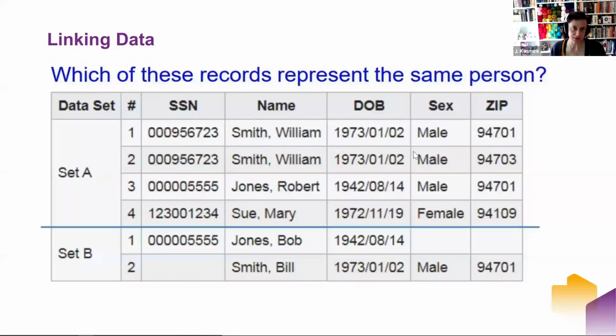Which of these records represents the same person? So we can see, this person has a different zip code, but it's quite close. Got the same birthday, the same name, the same social security number. So probably those are the same people, even though there's a disagreement here. Whereas Robert Jones and Bob Jones, same birthday, there's no agreement on the sex or the zip. There is the same social security number. What about Bill Smith, William Smith? Is this the same? Oof, it's difficult. We have to decide, does this cross a threshold? Is a shortened version of a full name enough, maybe with the date of birth and zip? It's hard to say. So you will have to decide independently for your project, based on the data quality of each of your sources and the research question you're trying to address and the analysis you want to run, what threshold you want to set.